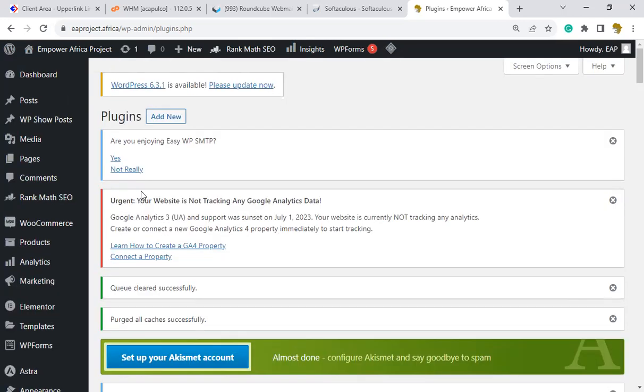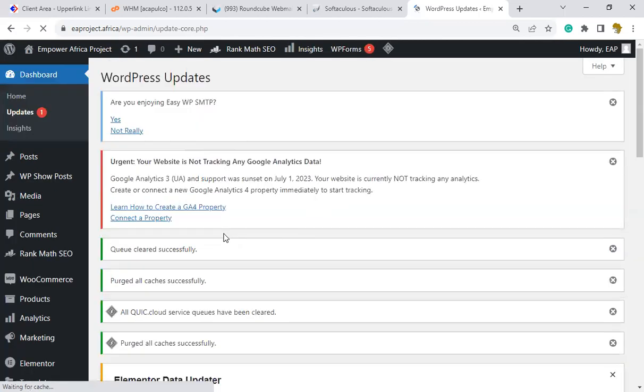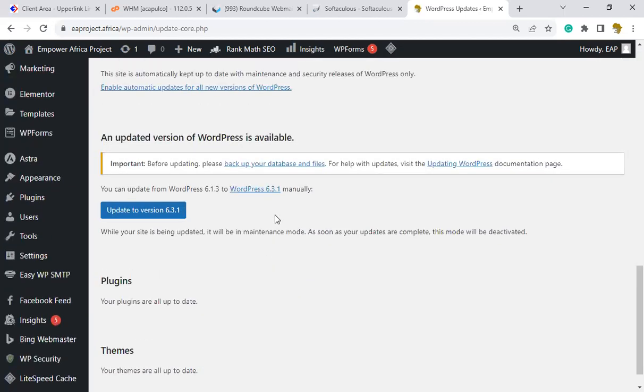Sometimes the theme you use and the template you use is going to tell you the type of plugins you will need. And you can see again that it's telling me that a WordPress update is available. Please update. If I don't update, it's actually going to auto update as well. It's because I'm coming there today that I can easily do that. Now, I think I've done the major thing.